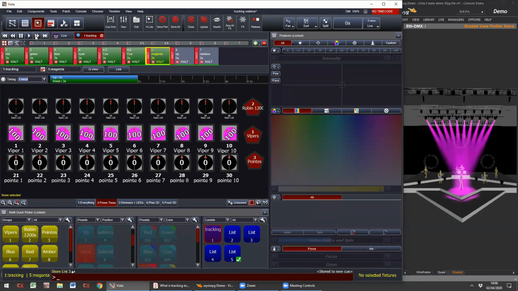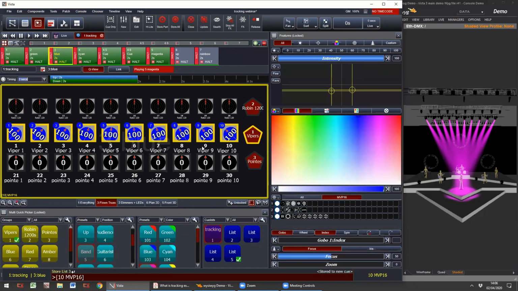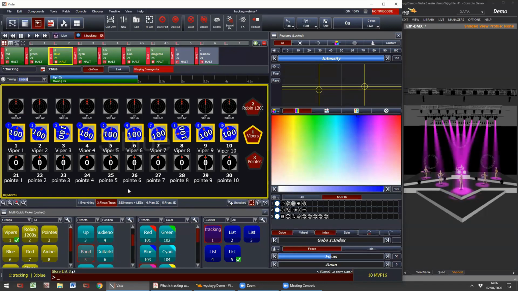In fact, we can do it from magenta. If we go to queue view and we'll go to blue, if I change this here, if I change this to the band, I would expect to see that change immediately, even though you're doing it in blind. And it's correct behavior when you're working in this list, because as soon as you make a change, you are actually applying it in here straight away. So that is actually the correct behavior in this example.